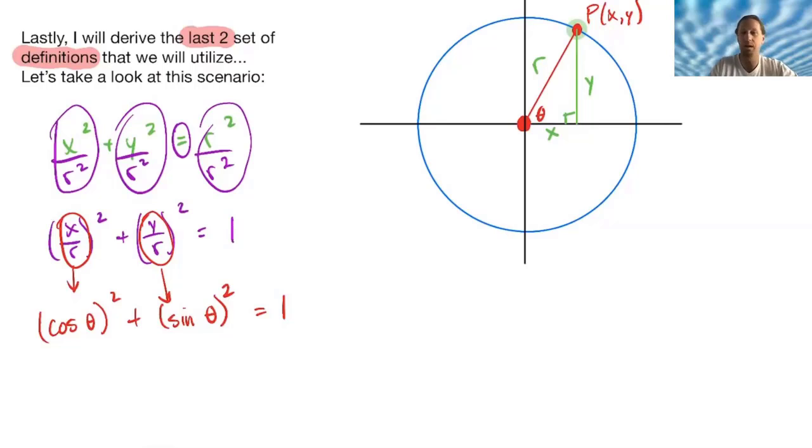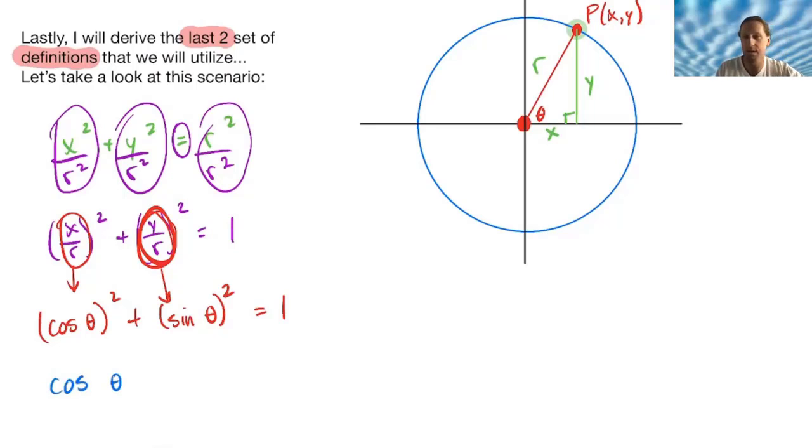Yes, if you're going to write it on the outside like that, you have to. Because if you don't write it here, then you are telling me that the angle is actually the thing that's being squared, not the sine theta, that y over r that we originally had. So you have to have the parenthesis there. If not, and you don't want to write it, as I told you, mathematicians, we make up things so that we don't have to write extra things that are unnecessary. So this is what we came up with.